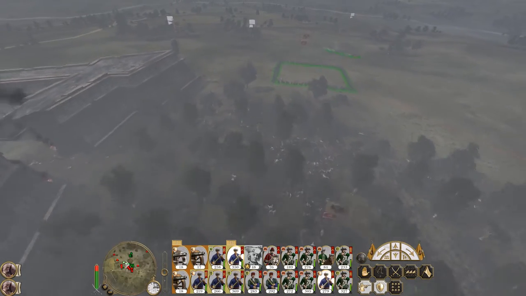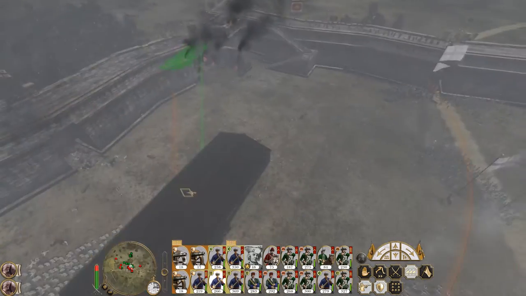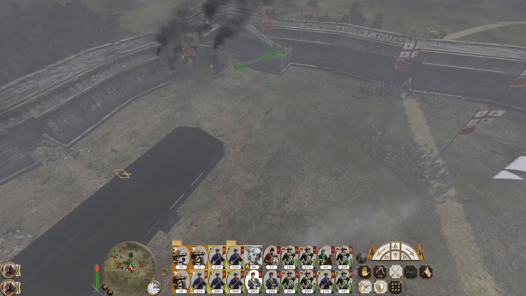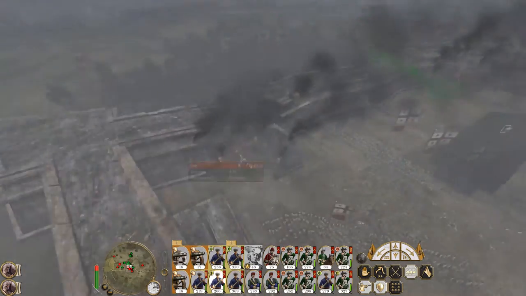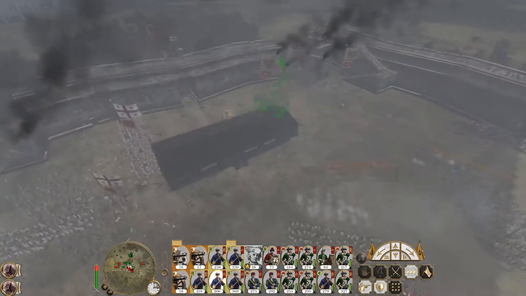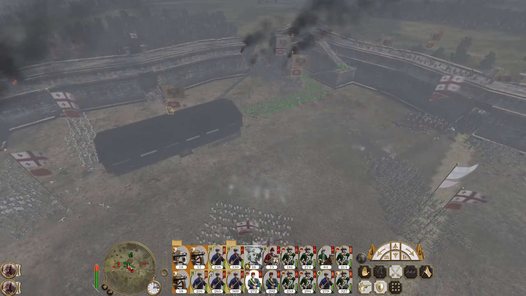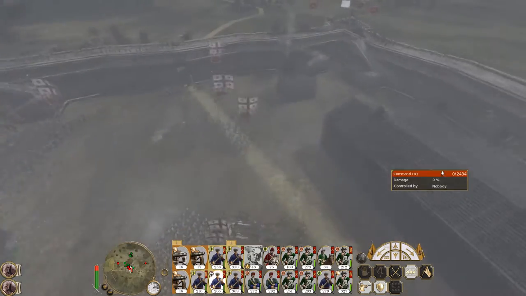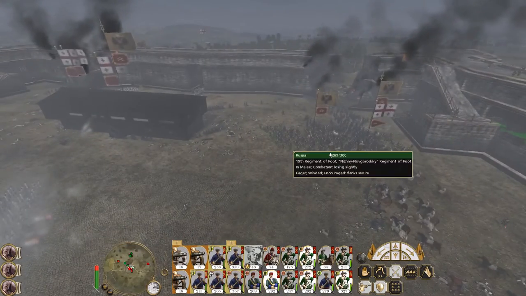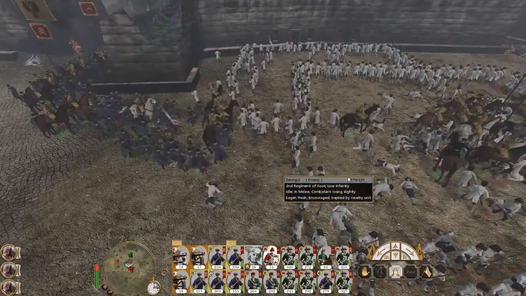Then I want these guys to get ready. Take the armory. And then let's move these guys in this breach. You can form a square if you like. My infantry's about to come in.